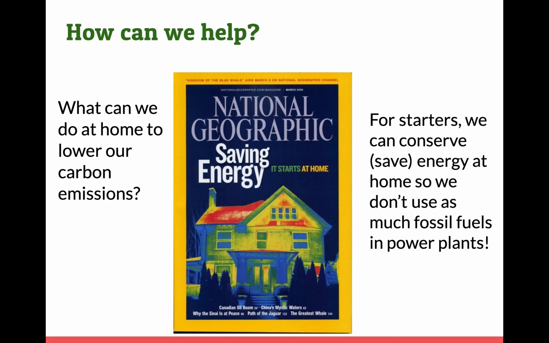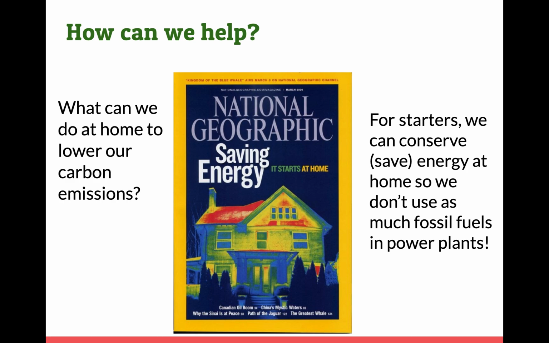Now, how can we help with climate change? How can we help our environment? What can we do at home to lower our carbon emissions? Because everything that you do that uses up energy and fossil fuels, you're releasing more greenhouse gases that are harmful to our Earth, and those greenhouse gases make our Earth heat up even more.